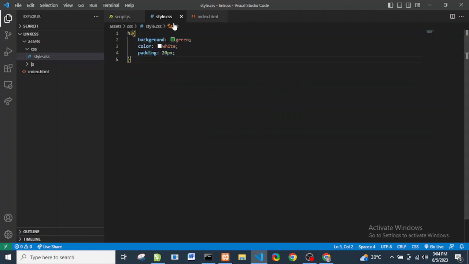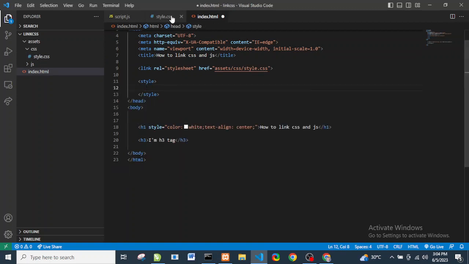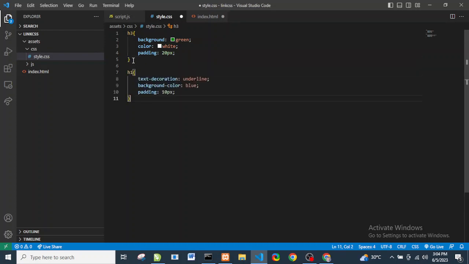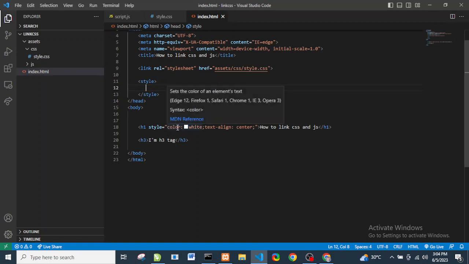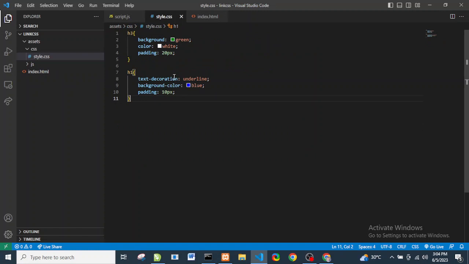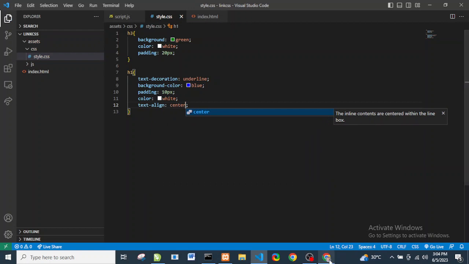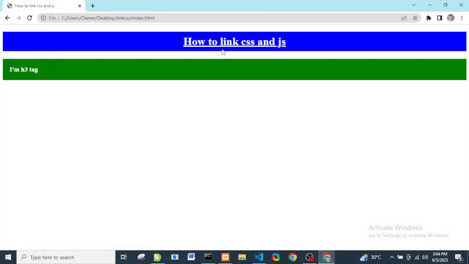Now let's move all of this we have here. We can just cut the h1 here, cut it, come over here and place it inside our CSS. All right, so the next thing we're going to do, we can also check out this. We have color white, text align center. Okay, we can just remove this, go back to our CSS here, and we add color to be white, and then we have the text align to be center. So when we save this, go back to our browser, refresh, you see we get the same result.